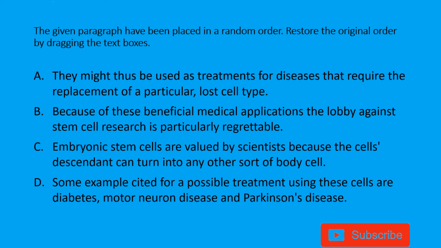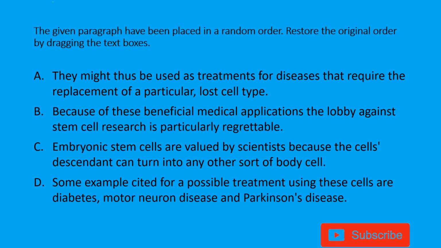So in this paragraph, there are 4 sentences which we have to rearrange in the correct order. Now, as we can see, the first sentence is starting with "they", which is a pronoun. The trick here is pronouns always follow nouns. So there must be something before "they". So it's not an independent sentence and we can't start the paragraph with this one.